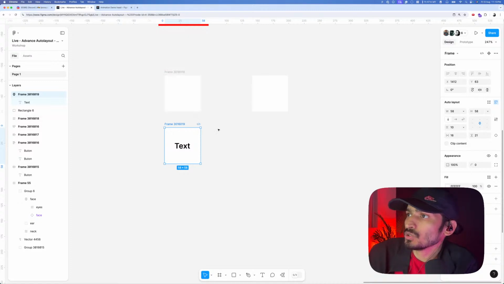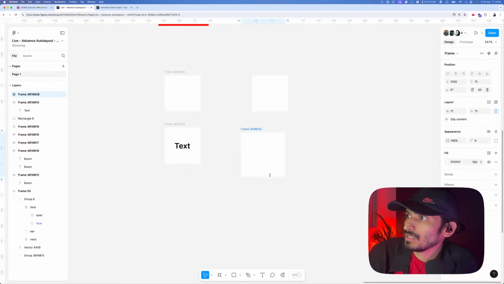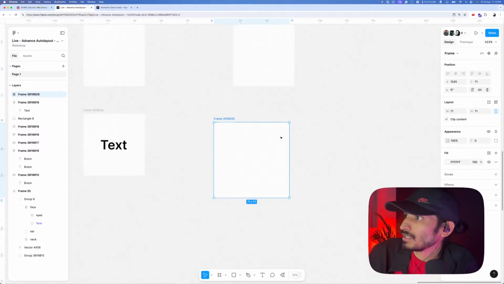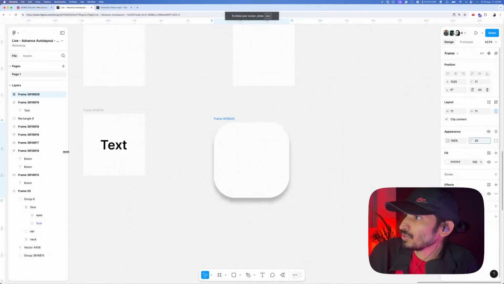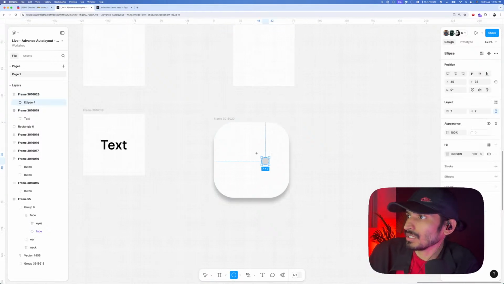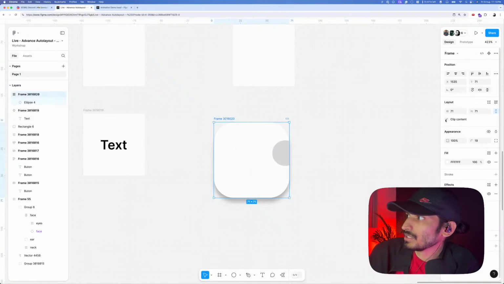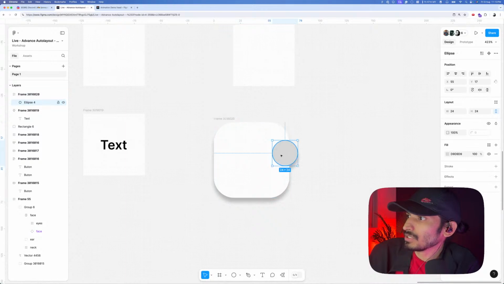Yes, so when you create a frame, there is this property called clip, right? And clip serves an important purpose when you stylize something. Like here, I wanted to do some stuff, and let me do one more thing. So currently this is clipped and this is not clipped, right?